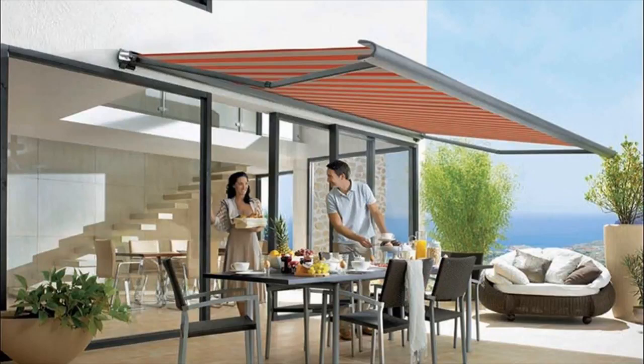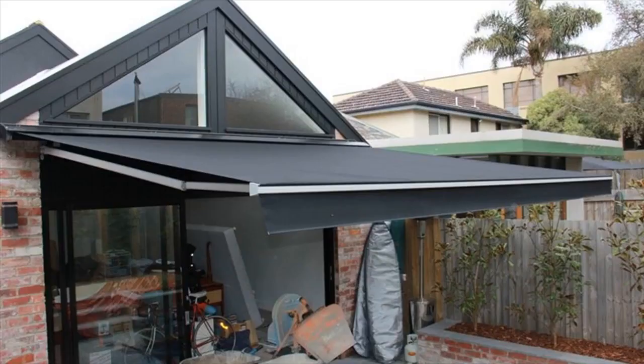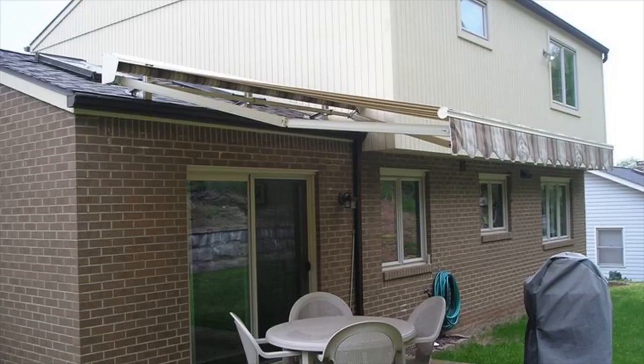See that the awnings you buy are made out of good material, and also consider the coating on the material in order to check they're resistant to water. Look out for awnings which block the maximum amount of UV rays. These awnings can be bought through online or from local shops.